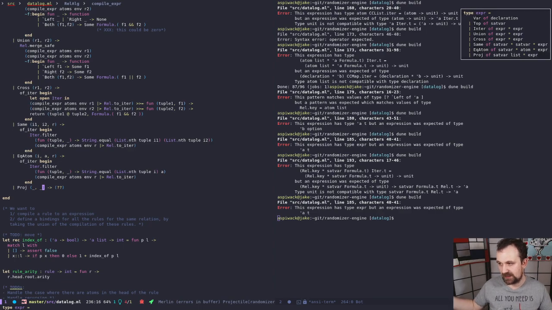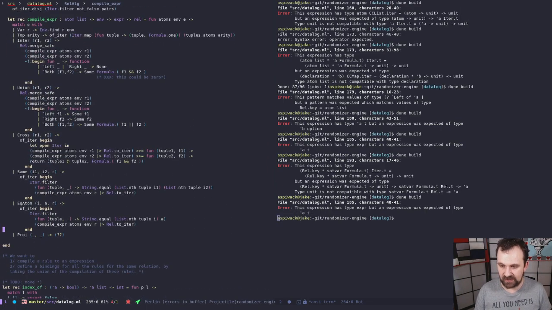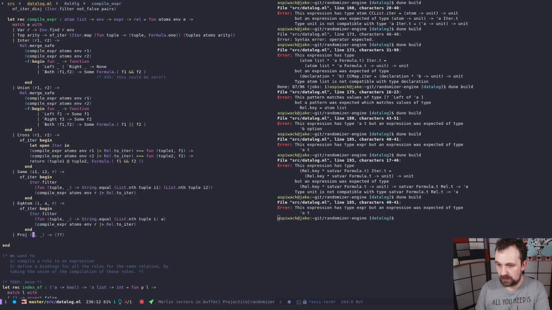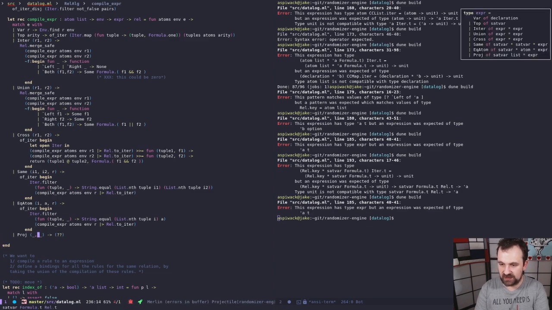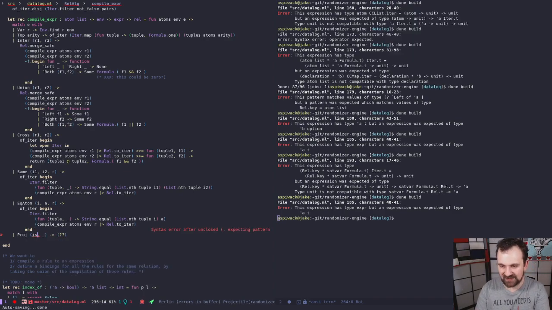I've got this thing that has a number of possible tuples that have a certain dimension, and we're going to project on some of the dimensions. And I think that the first one is the dimension. It's a list. Oh, yeah, it's a list. Okay, so that's the indexes.